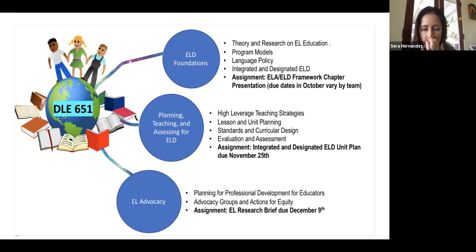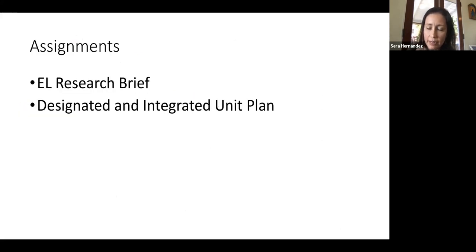And then I wanted to remind you that the EL research brief is due on December 9th, and that you have a rubric, and I've decided to keep the rubric the same way. I looked at the ways in which you scored them, and while there was some variation according to how some of you interpreted the rubric, most of you were pretty consistent. And with that sample EL research brief that I provided, most of you took off a point for something related to APA, and then some of you for the content or the literature review, and I'll pull that up so that you can see.